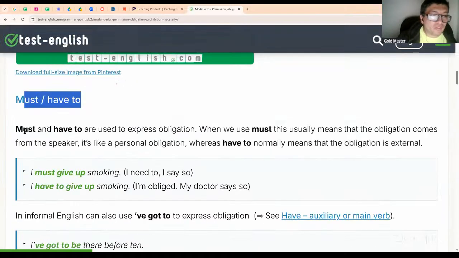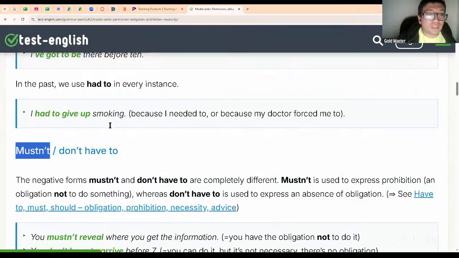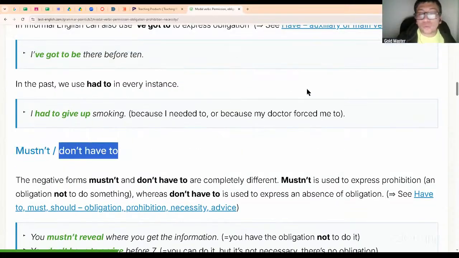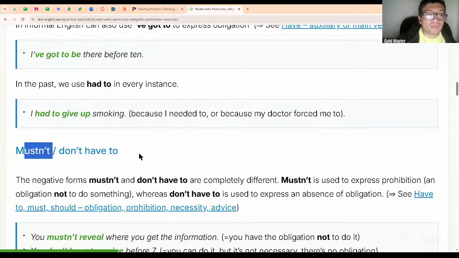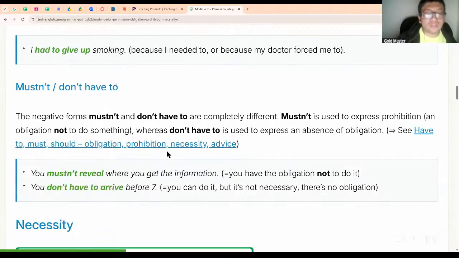All right, remember the negative form of must is mustn't or must not. That is it. And in have to it is don't have to. Remember, you will not always use the modal verb in its negative form only. You have to use an auxiliary verb in here. In here it is don't. But remember, if it is he, you would say he doesn't have to, right? And she doesn't have to, and the rest is just history. You know how the drilling is here.